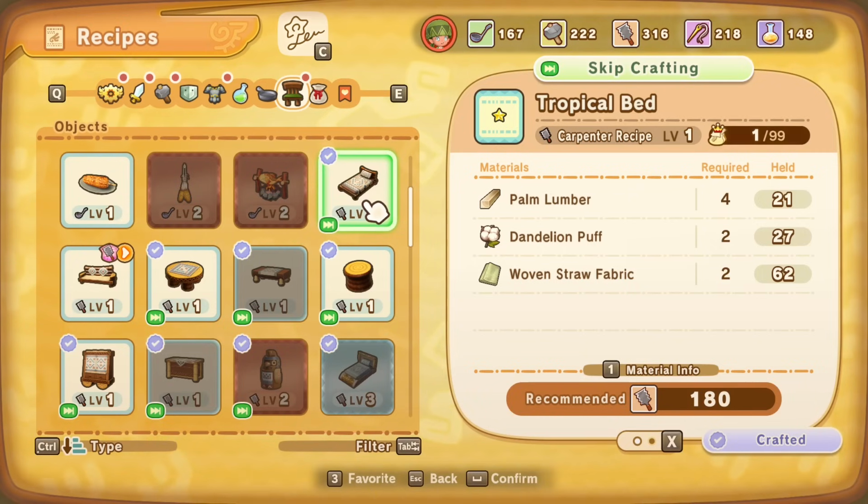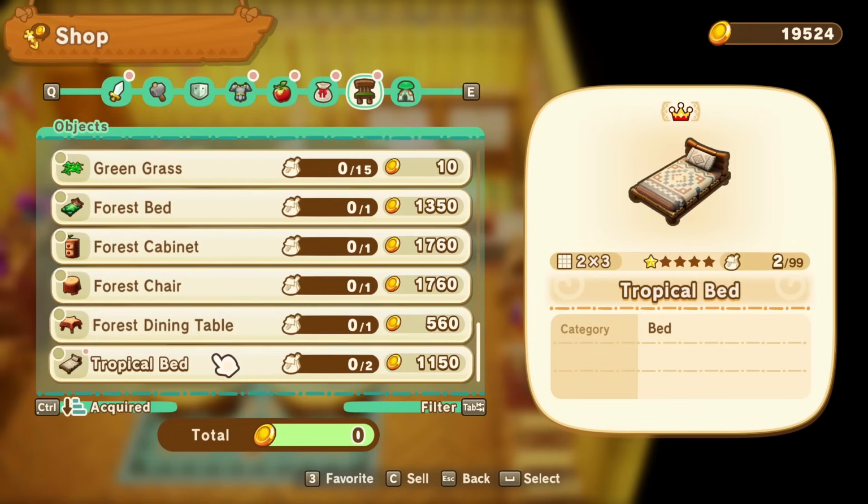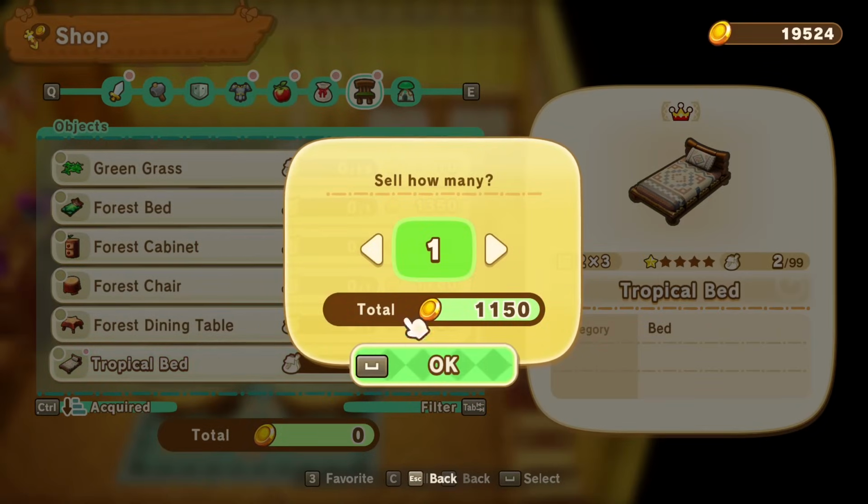So you will require the tailor's life for this one if you don't want to spend money buying the resources. But the top level of this bed sells for 1,150 dosh, which is pretty good. And all of these resources can be found in kind of one area, so you're not going to have to traipse all over the map to try and find them.